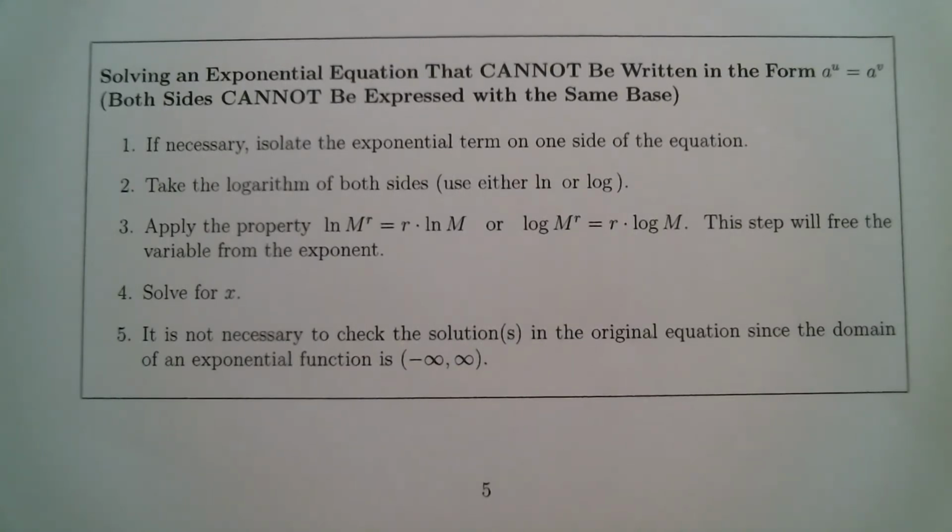Then what you're going to do is take the logarithm of both sides. We are going to use either natural log or log. Now we learned when we did logarithms, there's tons of different bases for logarithms, but remember, natural log and log are the most common ones you see in math, and those are the ones that you have buttons for on your calculator. So that's what we're going to stick to, either using ln or log.